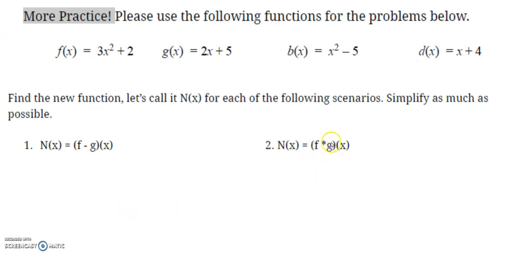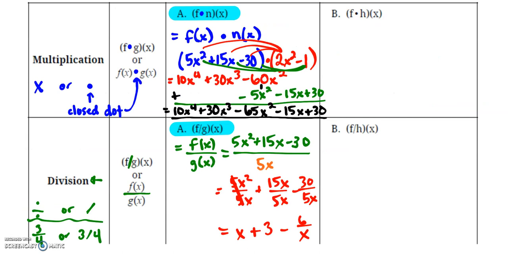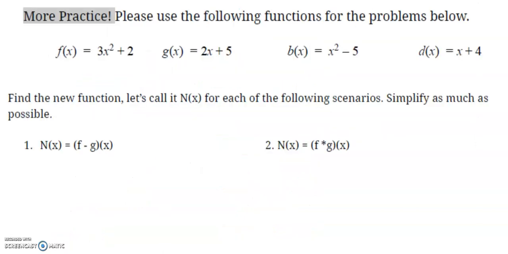Oh, I do want to point out that sometimes the multiplication symbol is also going to look like an asterisk. Okay, so that's another thing that could happen. It could be the dot or the asterisk. Depends on the book, the context. So there are times where those two could happen. So this symbol right here in number 2 is telling you to multiply.